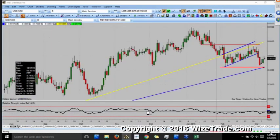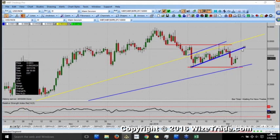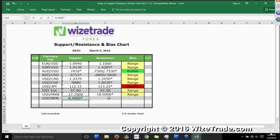Probably has more to do with crude breaking out. All right. Resistance, by the time we make it up here, it'll be 870 or so, but I'm not really worried about resistance too much, but I'll write down 870. It's not great resistance. I want you to keep an eye on this support. That's the most important thing.